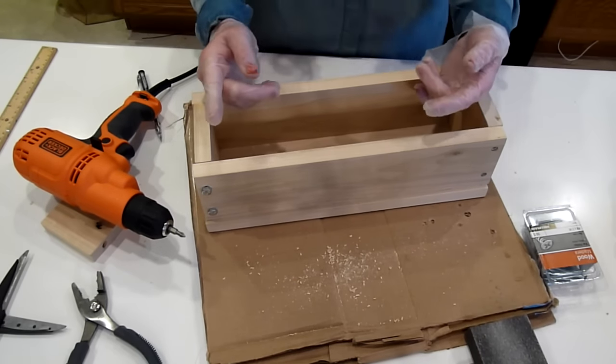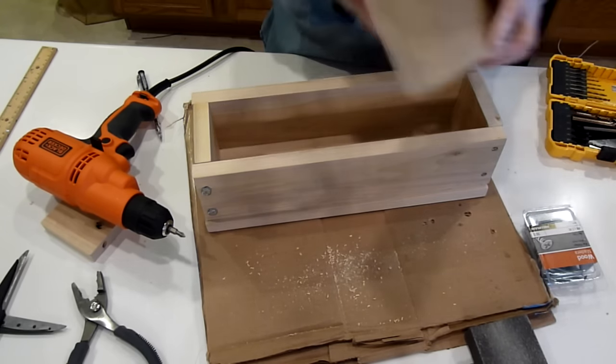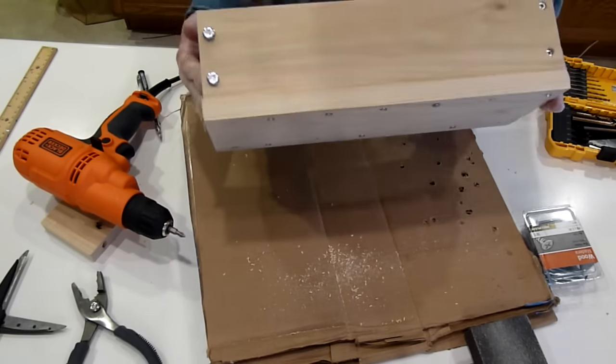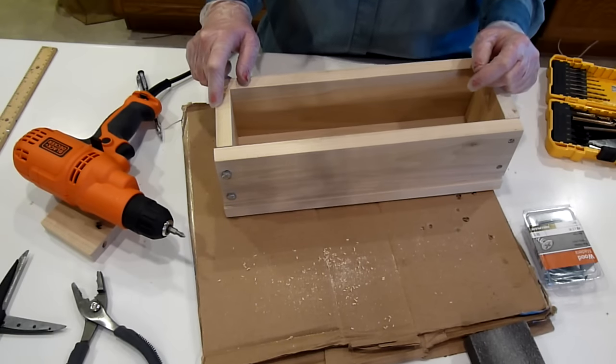Now, I'm going to make another one. I've got my second one here, but I'm hoping to make a tall and skinny at another time. And if I do that, I'll definitely make a video and show you guys what I did.